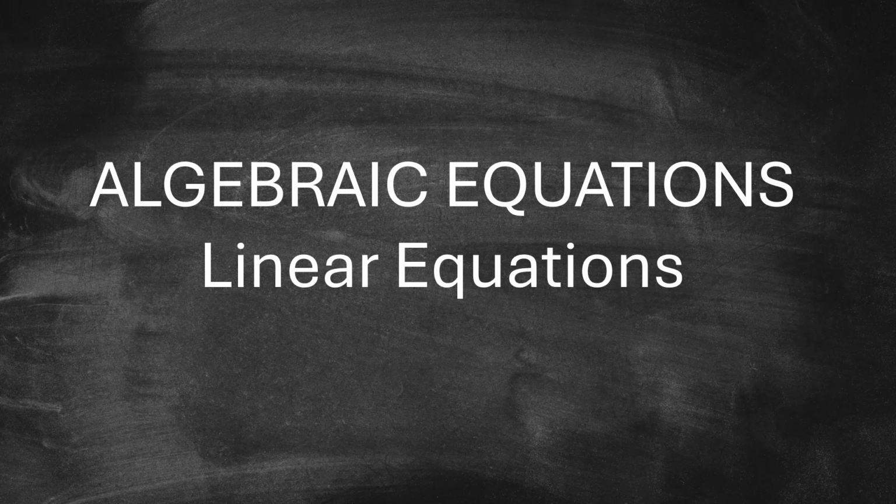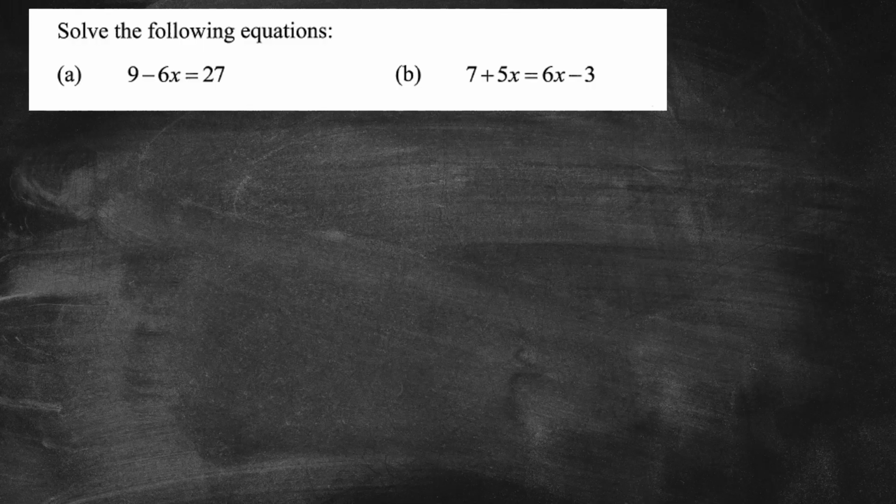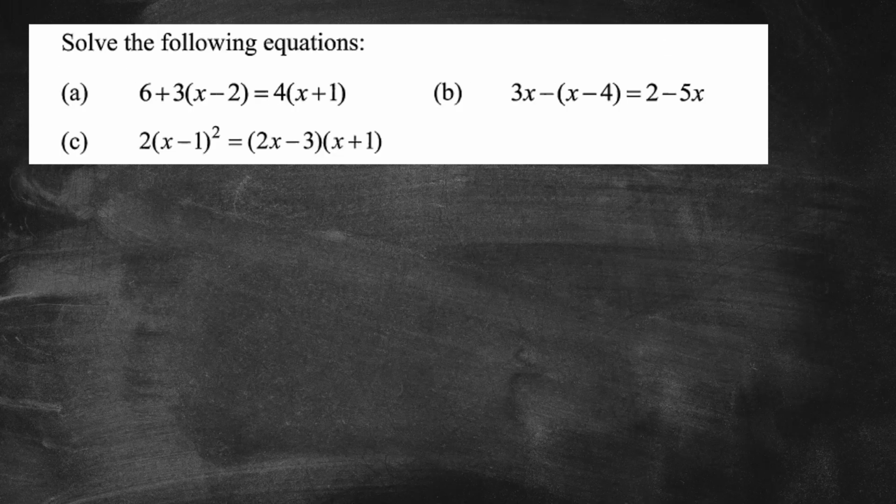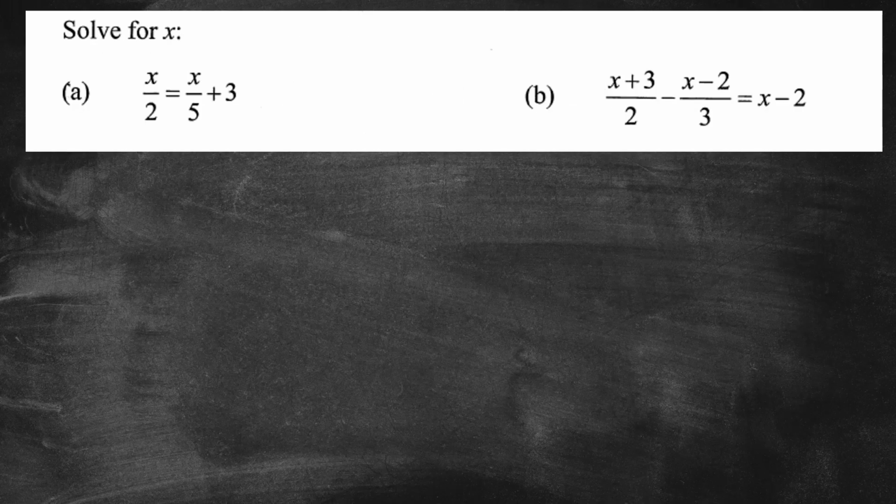This is a lesson on linear equations. Just to give you an overview, the first part is a recap of what we did last year, just normal linear equations. A and B are also basically last year's work, but C incorporates the products we've learned about, how to multiply binomials by binomials. Then we look at linear equations with fractions, and then again with fractions, but where the variable is in the denominator.